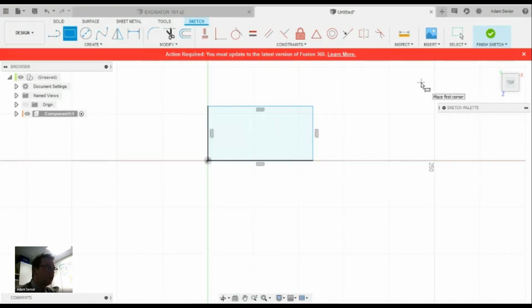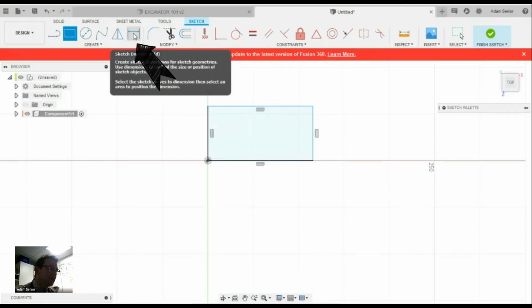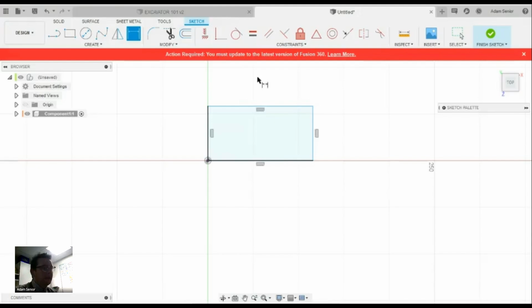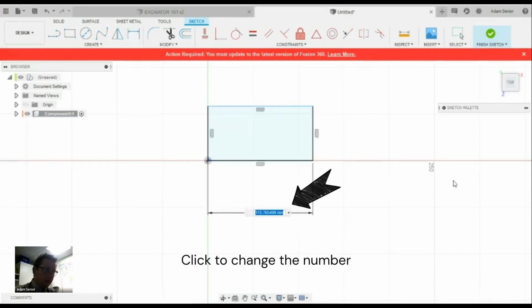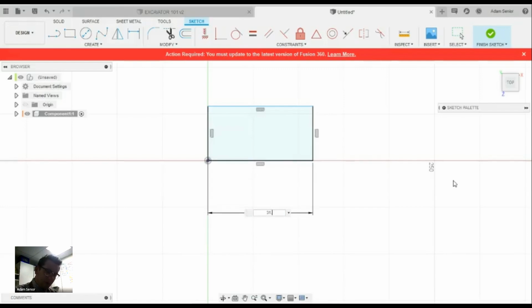because we can add those measurements in with a different tool. So if you then select the Sketch Dimensions tool, which is over here, and select the bottom line, the black line there, and drag it down a little bit, we can then add in the measurements for the length, which is 31.8.